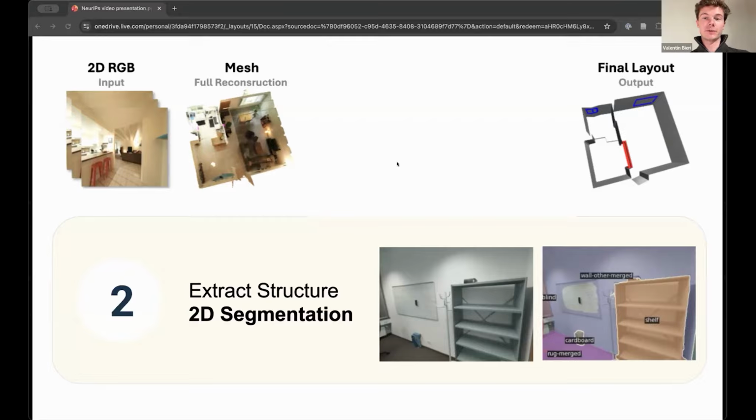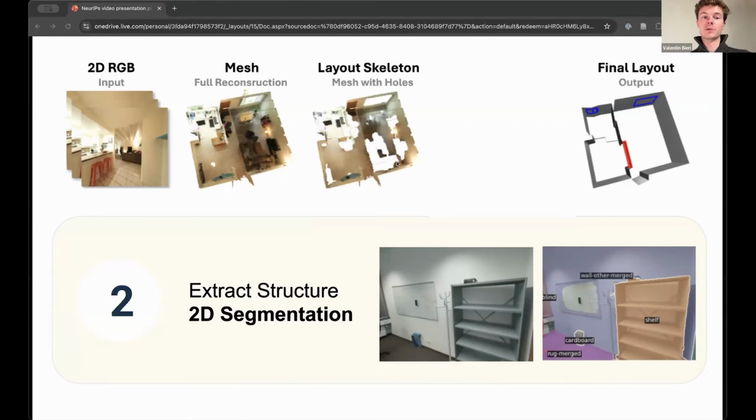We fuse it in 3D, and then by majority vote on the visible perspective, essentially, we segment the mesh. And the output of this is what we call a layout skeleton. And this is a mesh with holes, if you want. It is the backbone of the mesh, the part that we really want to have in the layout that we do not remove.